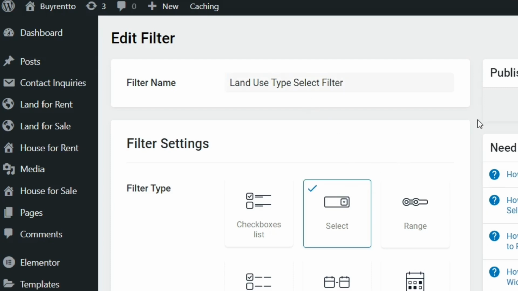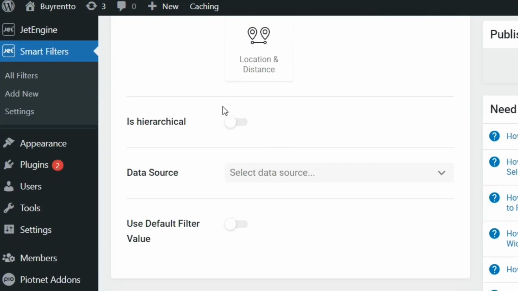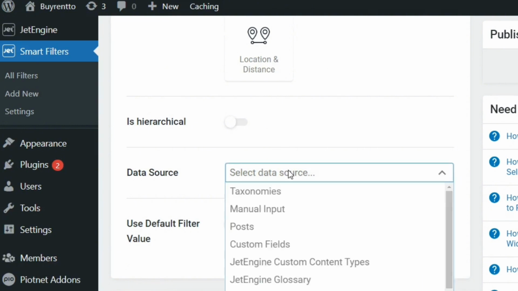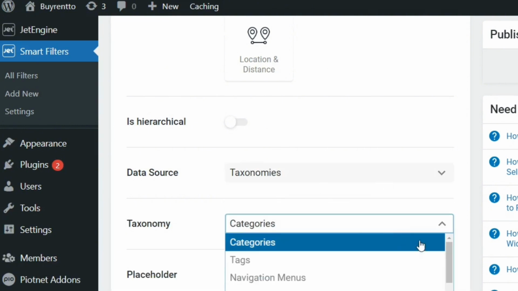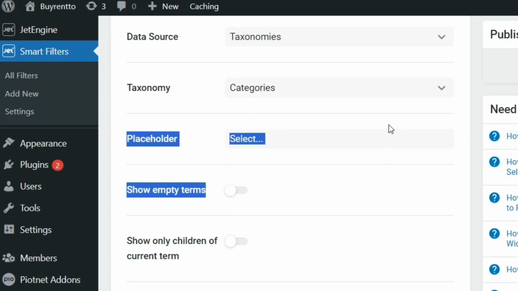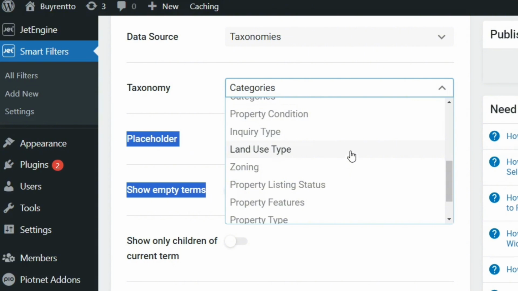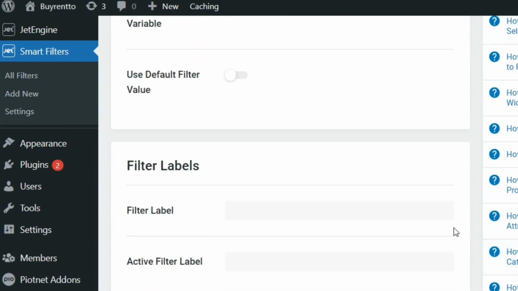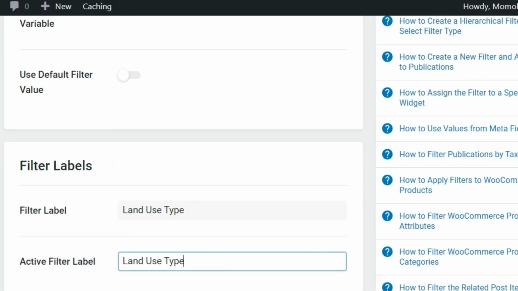So we need to hit on select filter type. I'll not toggle hierarchical, it's going to be taxonomies. Then I'm going to go down to land use type. The other filter we created was land use type for checkbox filter. This one is for select filter. So I've copied this, I'm going to paste it here. I'll update this filter.